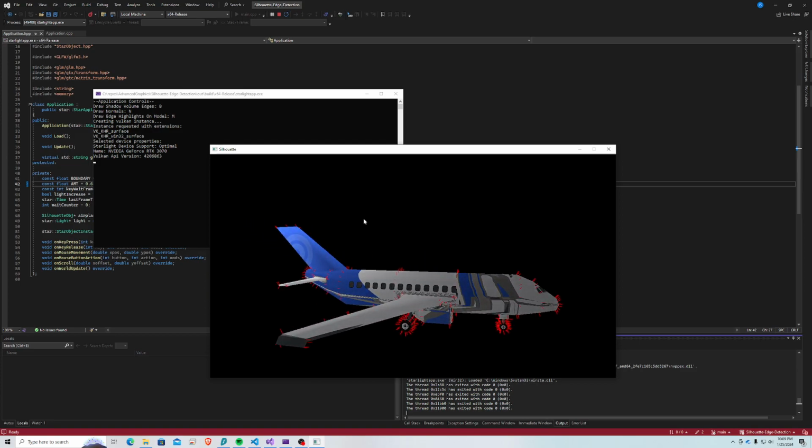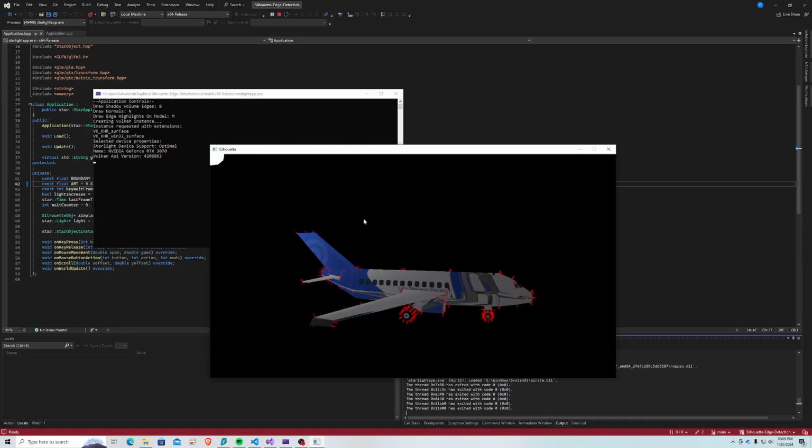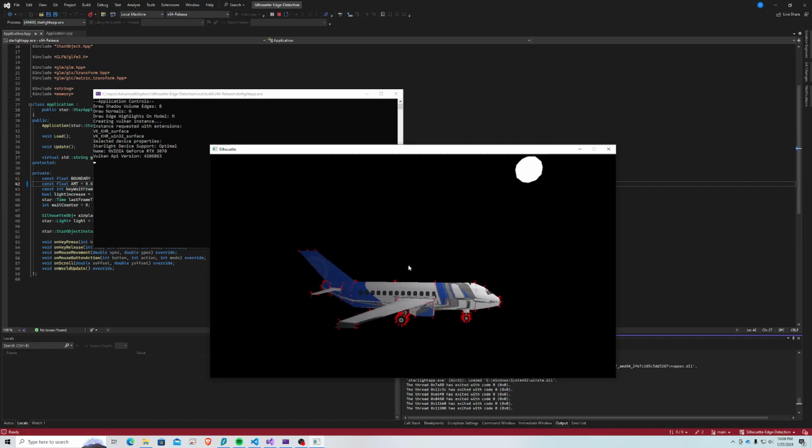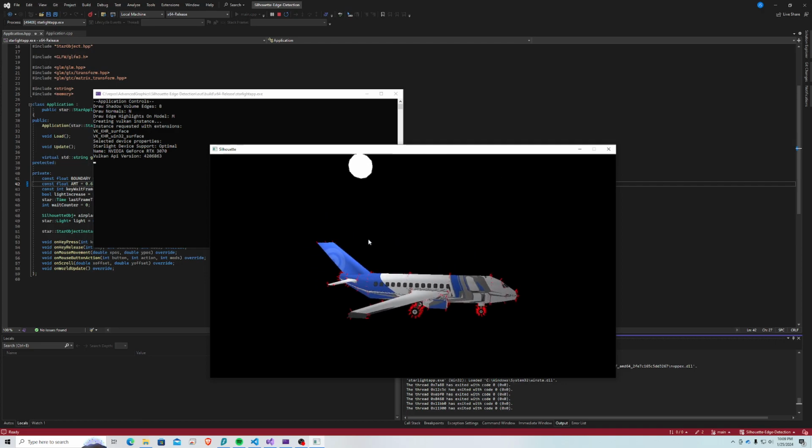But another part of the assignment was to try to do silhouette edge detection. So where the edge of the model is in reference to the background and where the camera is. And I honestly didn't think about that too much when I was working on this, because I was more worried about the extrusion part of this. But I did implement a shader which does that, kind of as a debug way of debugging the actual silhouette extrusion I was working on.